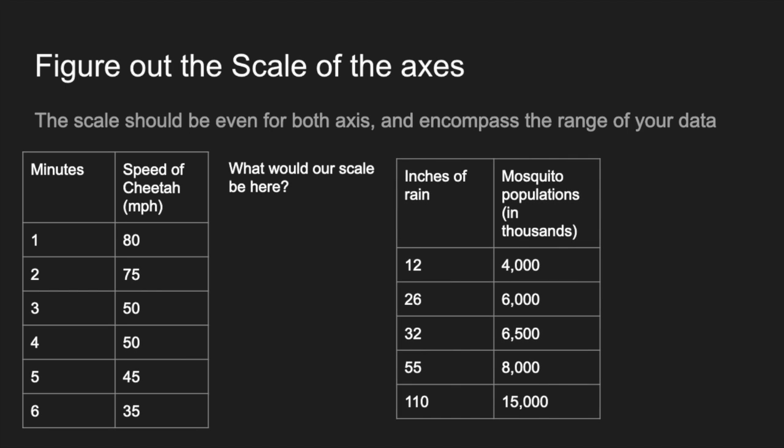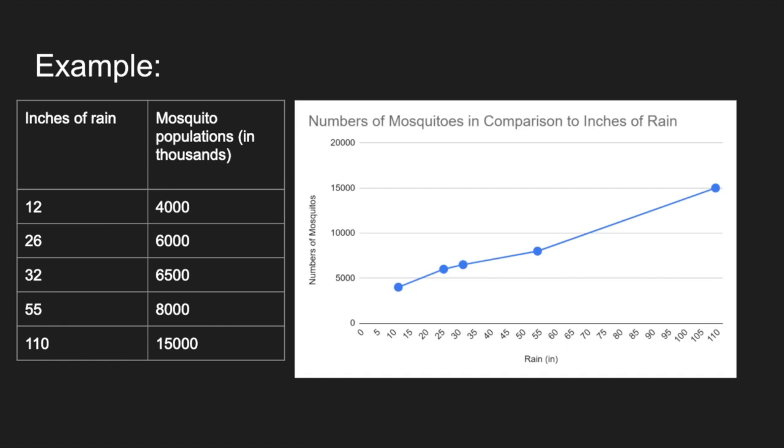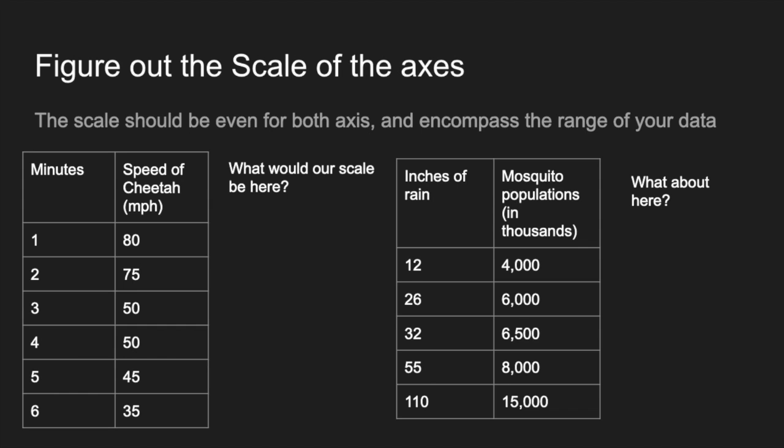Then we have our next question. Inches of rain. So what about here? How would you set this one up? I want you guys to just put your answers in and we'll go from there. So this is our example. You guys should have put in what you thought would be our scale for our last one.